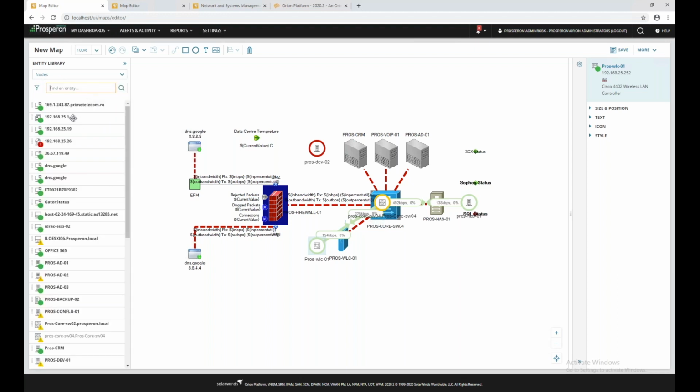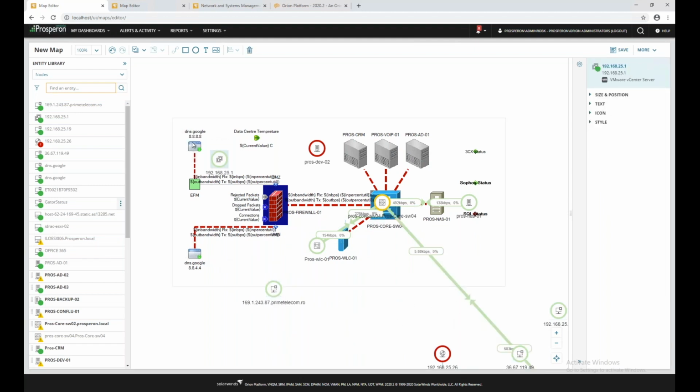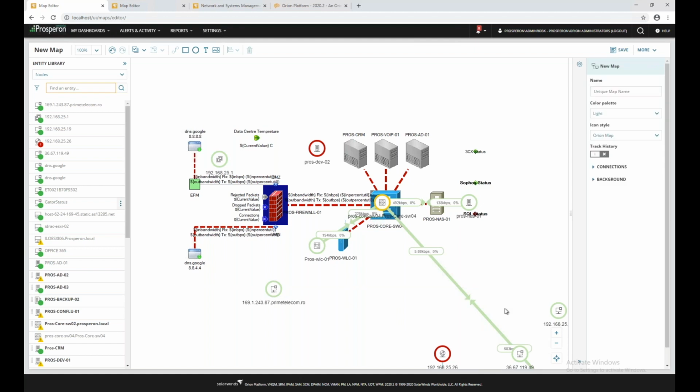I want to see everything. I'm just going to drag all across. And I can start putting these in their rightful place. But I mean, this isn't going to be so necessary, to be honest, guys, because there's other intelligent mapping that you can use in SolarWinds. In fact, something I really wanted to show is how SolarWinds is going to automate that process to some extent.